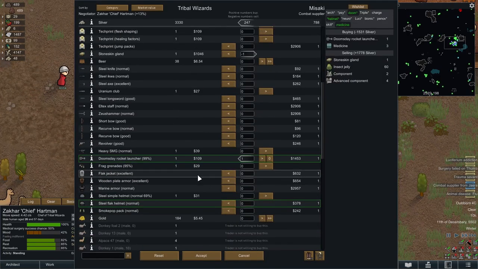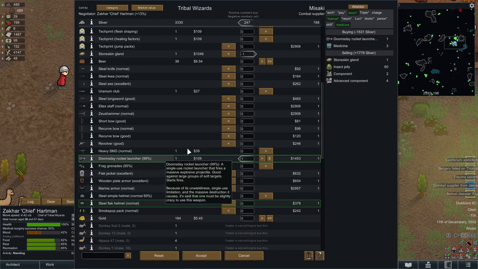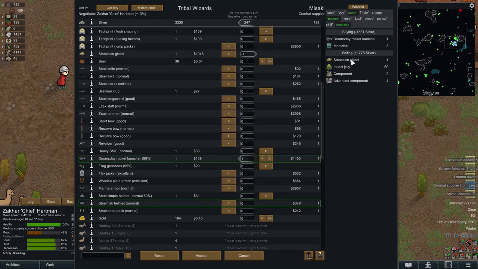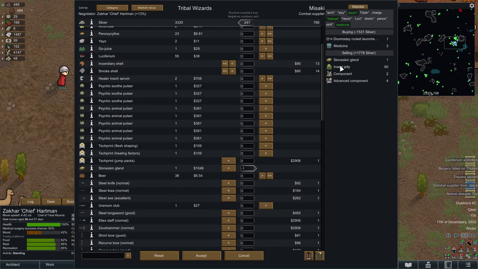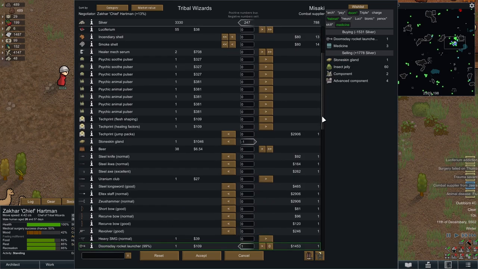Let's see. Seek and you shall find. Randy's decided to gift us with a doomsday rocket launcher. Perfect. Picked up a couple of medicine. I've decided to sell off the stone-skinned land. I keep seeing them about the place, and I was kind of holding out until we got some beautification for our pawns so that they could handle that and the stone-skinned land.